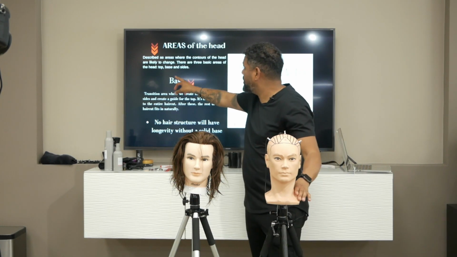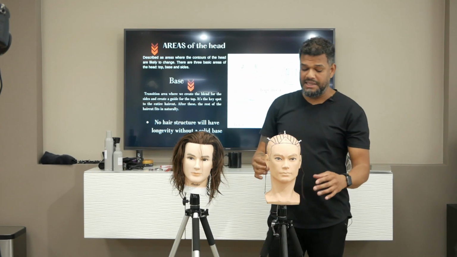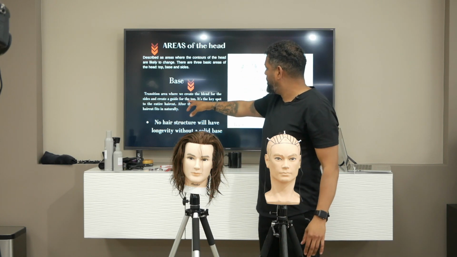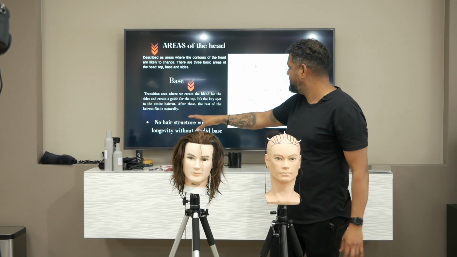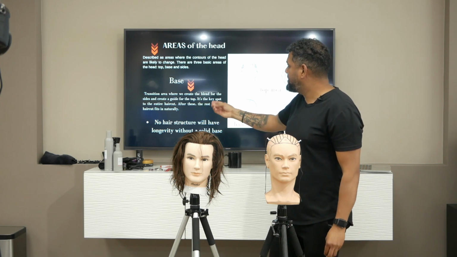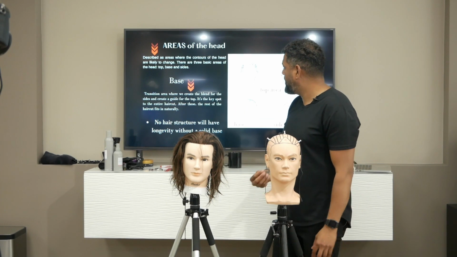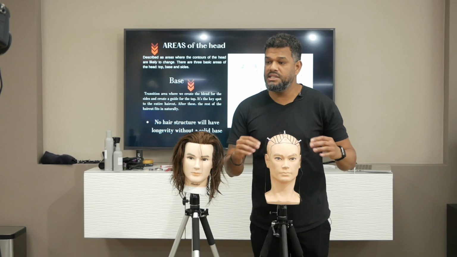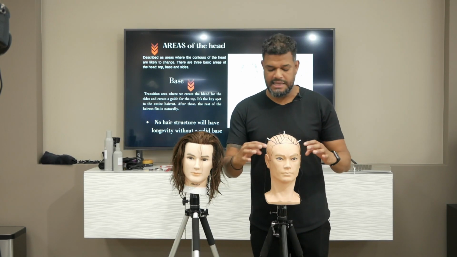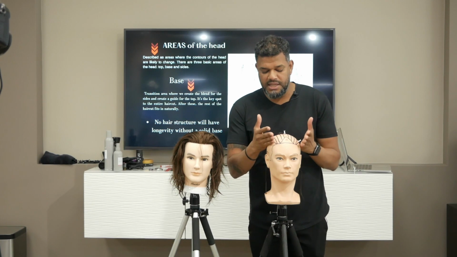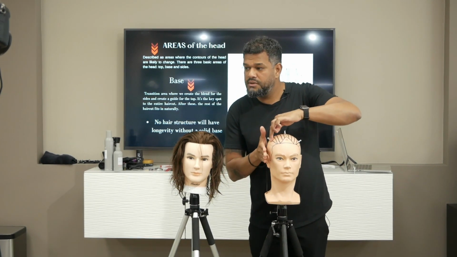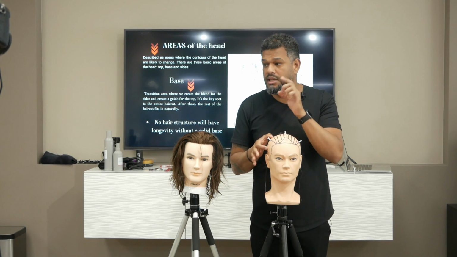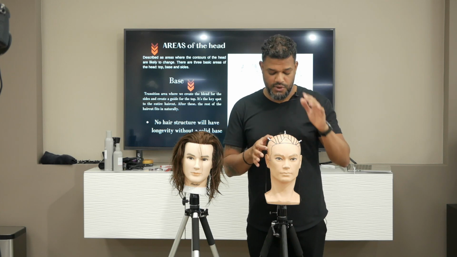We were talking about the top. Now the base. The base is where everything happens. It's the transition area where we create the blend for the sides and create the guide for the top. It's the key spot to the entire haircut. After this, the rest of the haircut fits naturally. For me, the base is the most important part of the haircut. The base is where you make the transition from the fade into the long, into the top. This is the transition area. We need to understand that. I will show you in real life further on.